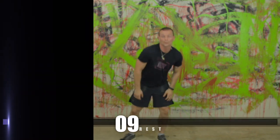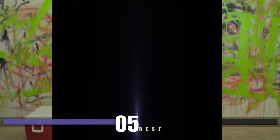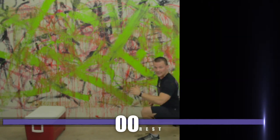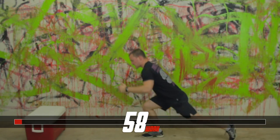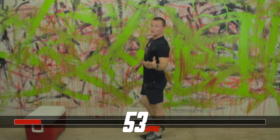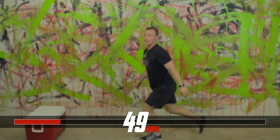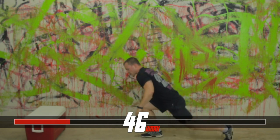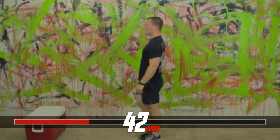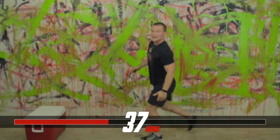All right, so now we're doing a reverse lunge. So this one you're gonna step back, and then I want you to do a high knee with it. Okay. So I'll show you. So step back, bring that knee up, then alternate. Step back, bring that knee up, alternate. If you get confused when you're alternating, stay on the same leg for 30 seconds, then switch to the other one. You can do it that way as well, depending on your coordination, how much thinking you want to do. There you go. Good. Perfect. That's it. So stepping back, nice and low.